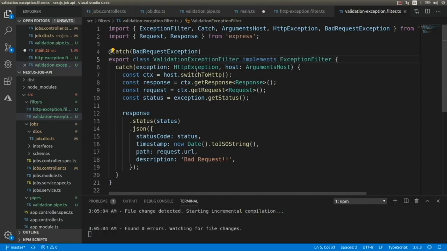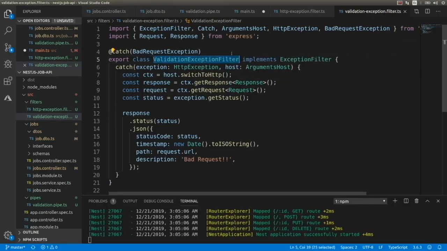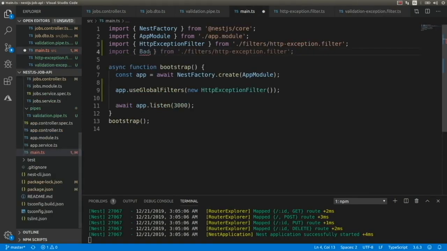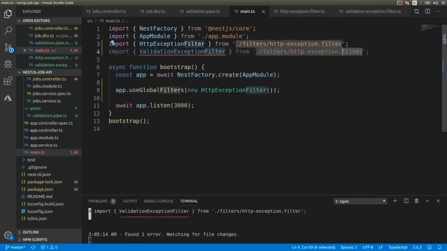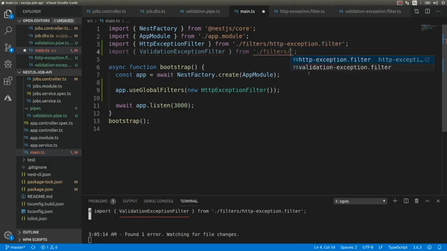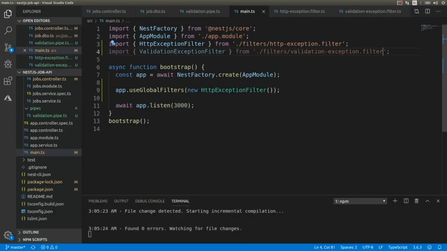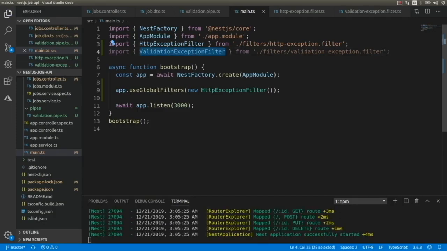That's going to be better. And I'm going to import that here, validation exception filter, and I need to change this. This is going to be validation exception filter, and I'm going to use this one.